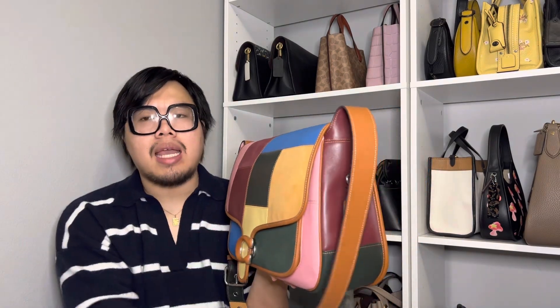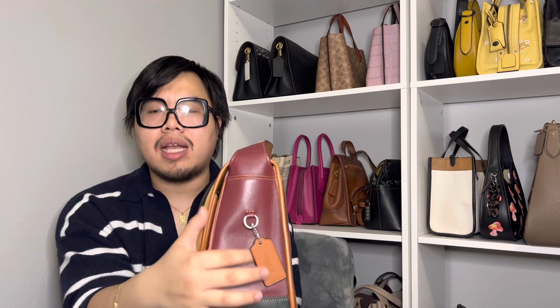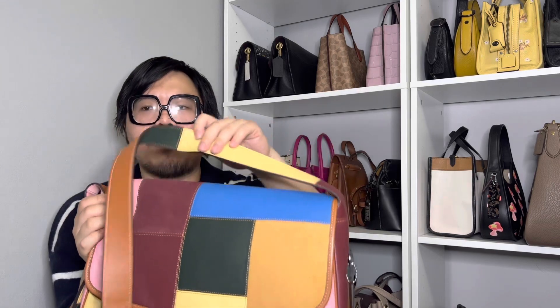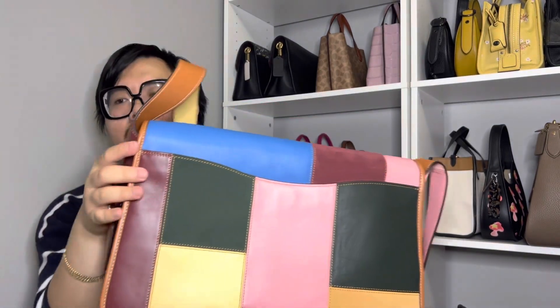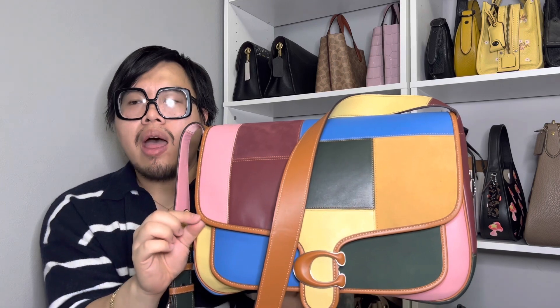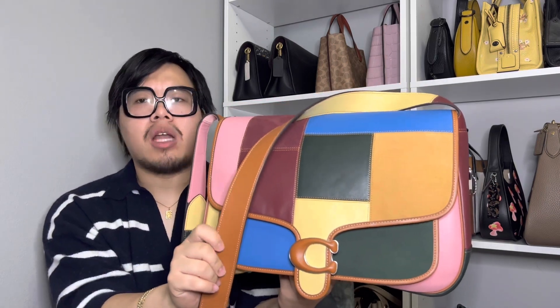Some other details I forgot to mention: there is a little D-ring on the side where the hang tag stays, so you can decorate your bag with bag charms or extra hang tags. On the back it is plain — the front says Coach New York — so there's no additional embossing on the back, meaning you can get your monogram added there if you'd like. Throughout the bag, there is the classic Coach leather binding detail that wraps around the flap, the front pocket, and the back. That slight brown leather highlights all the colors in the bag and ties in with the leather trim underneath the shoulder strap.